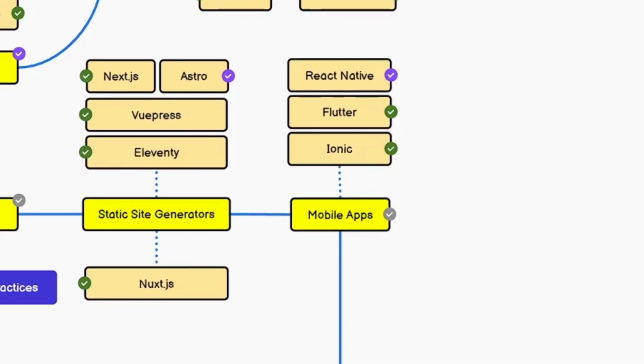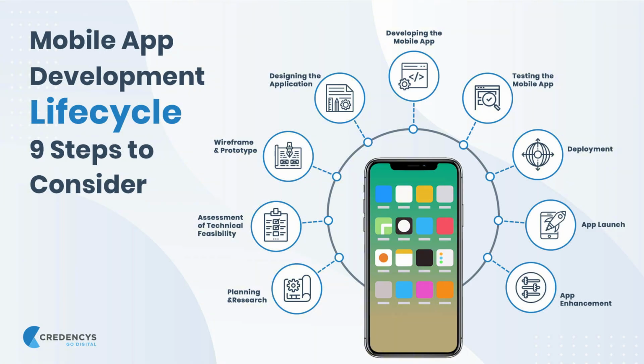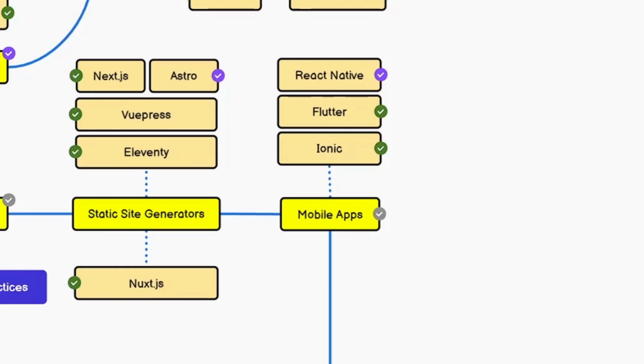If you're interested in expanding beyond the web, mobile apps can offer a more integrated experience for your users. Whether you choose to build native apps for iOS or Android, or use frameworks like React Native or Flutter for cross-platform development, mobile apps can take your project to the next level. If you want, you can give it a try and explore how mobile development can complement your web app, offering features like push notifications, offline access, and deeper integration with device hardware.